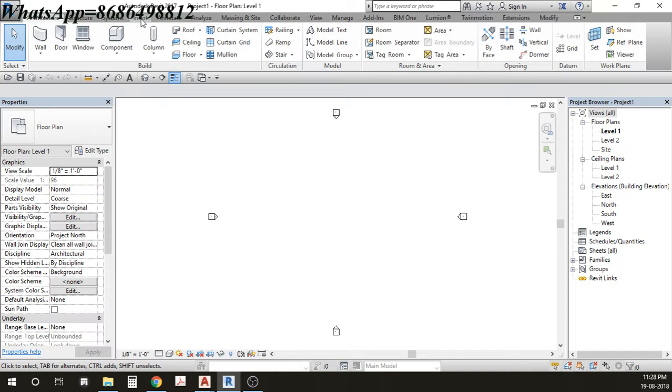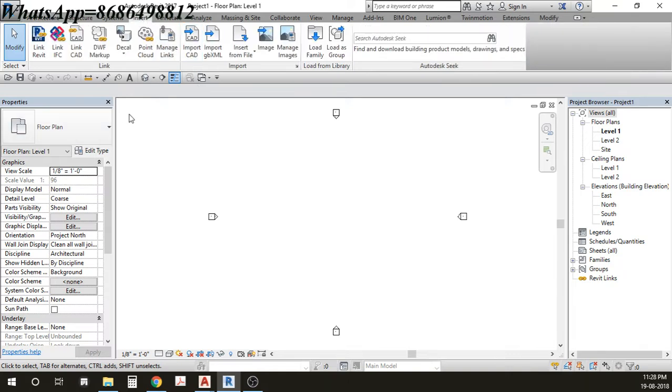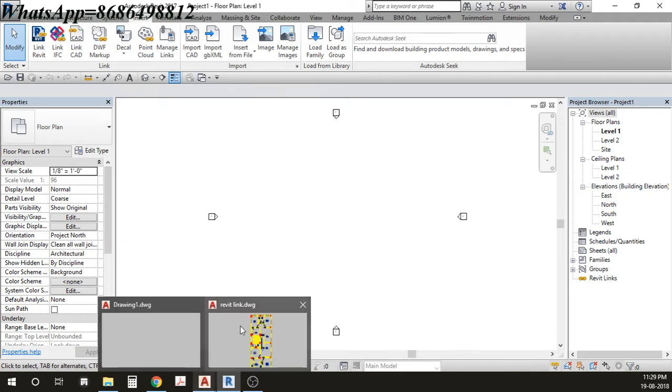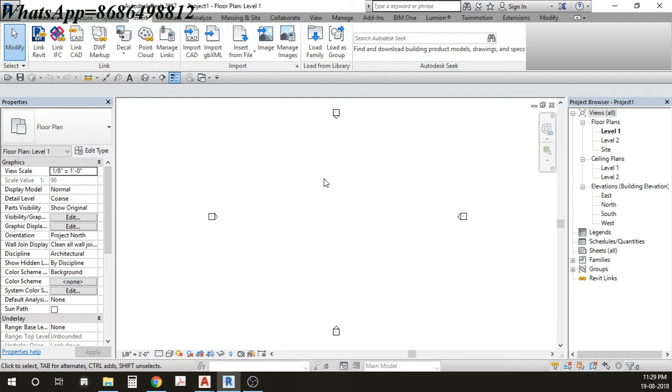Now the next thing you have to do is go for Insert. In that you'll get an option of Import CAD or Link CAD. What you have to do is go for the Link CAD option, because Import CAD will not be linking the file, it's just importing the file into your Revit. And linking will help you to have a link whenever you're doing any modifications in AutoCAD. Then those modifications will again be getting back to your Revit. So that's actually the difference between Import CAD and Link CAD. Okay, so let's get started.